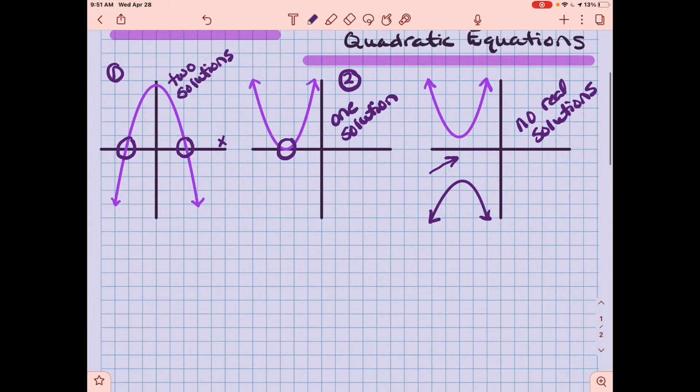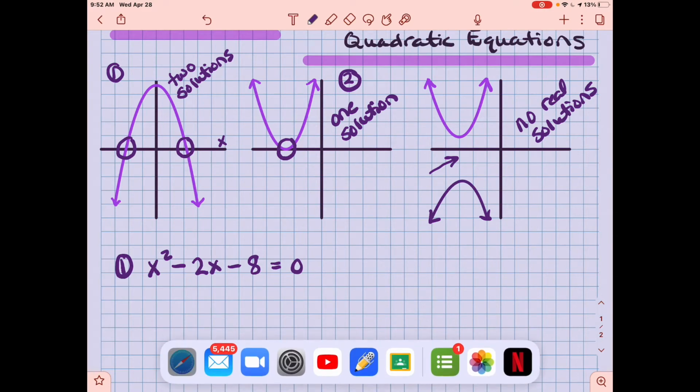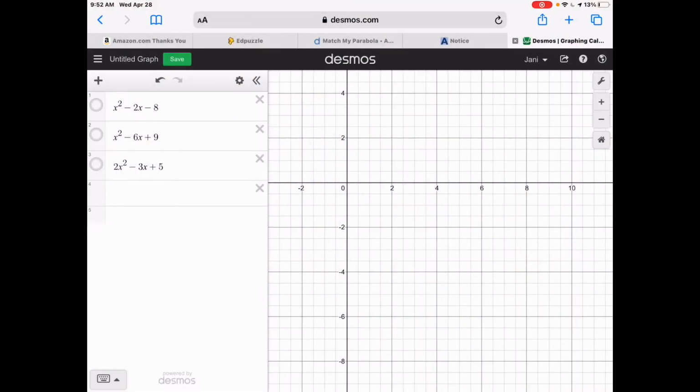Let's look at example 1. Example 1 says solve this equation by graphing. And again, you can follow along in your textbook, especially if you're home and you have your textbook with you. I'm on page 555. So I have an equation, x squared minus 2x minus 8, and the instructions say solve by graphing. So in order to solve by graphing, I'm going to pull up Desmos here. It's a nice graphing calculator. You can use a TI, and when you're doing your ALEKS problems, if they want you to have a graphing calculator, they will just give you one, and you can just enter your equations in that.